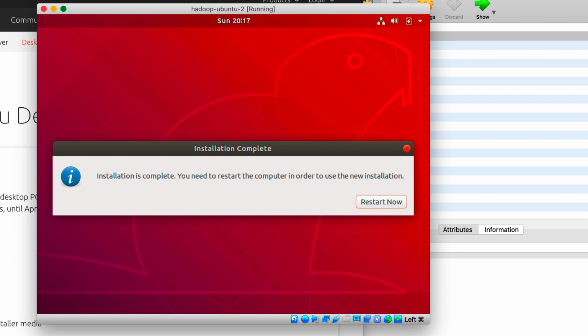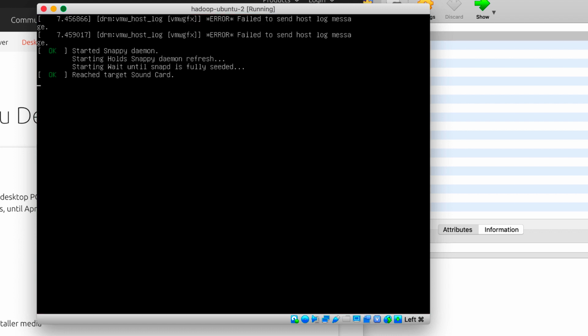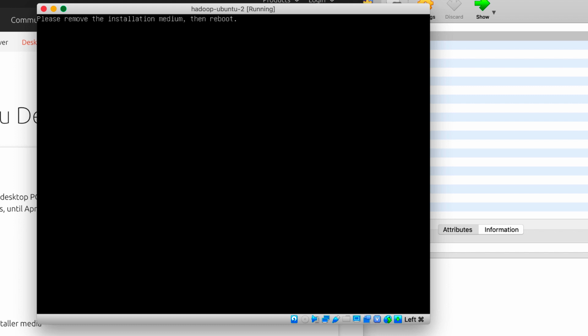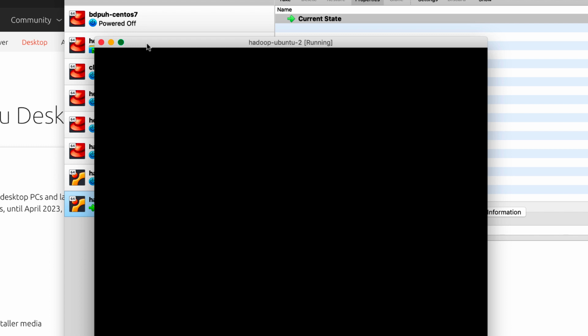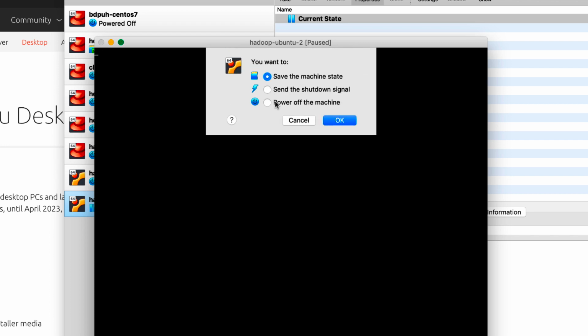So our installation has completed and we're asked to restart the virtual machine. So I'll press restart now and we'll watch as the reboot process goes. I've waited a while and it hasn't restarted, so I'm going to manually power off the machine.